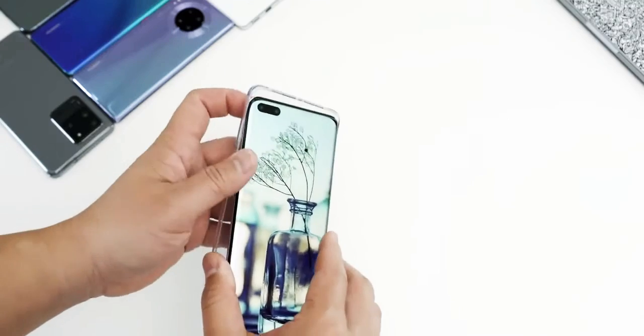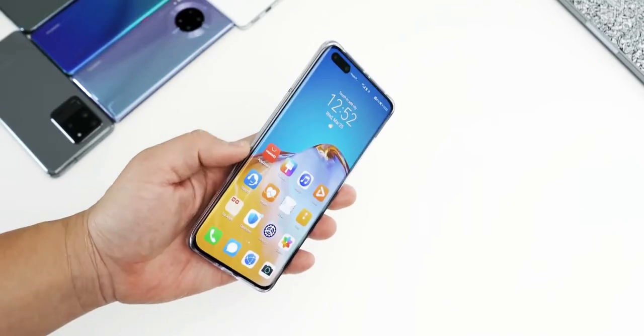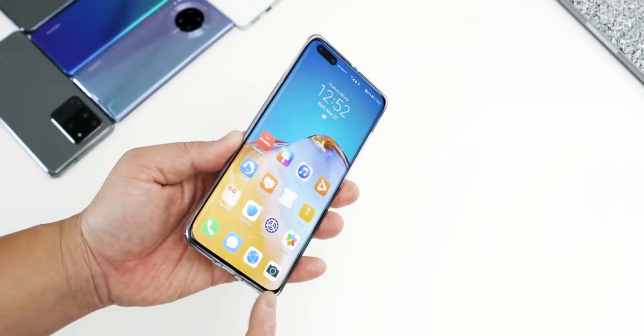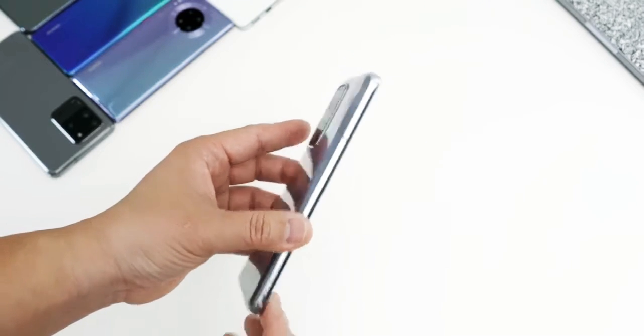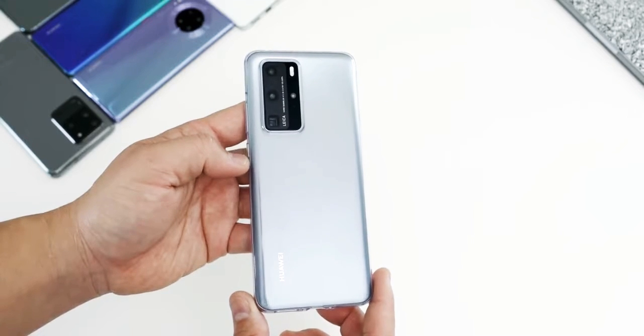I'm definitely gonna put this case on before I drop it. I'm known to break phones right away, but the fit is very, very nice. It even protects the corners, so if you do lay this flat on a surface, you will definitely get some screen protection, and it protects the camera system and flushes out that camera bump.